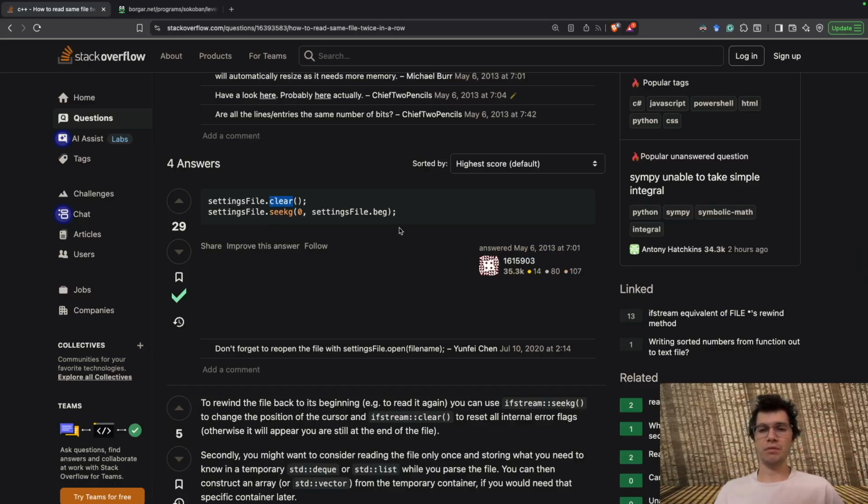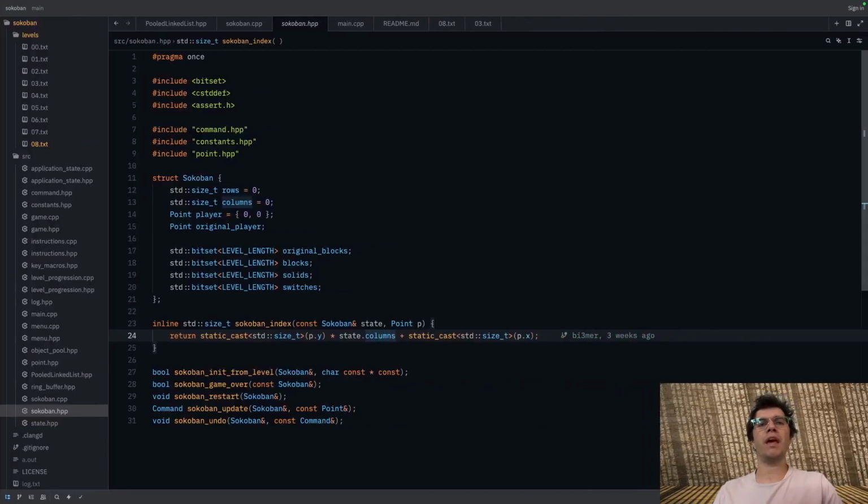We can find the width and the height in our first pass through our level file, and then in the second pass we load everything into our bitboard or bit set. But I'm realizing we don't actually need to do that, because we have everything set to mins and maximums just to guarantee certain behavior.